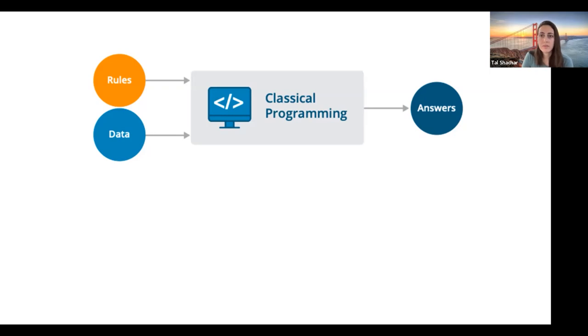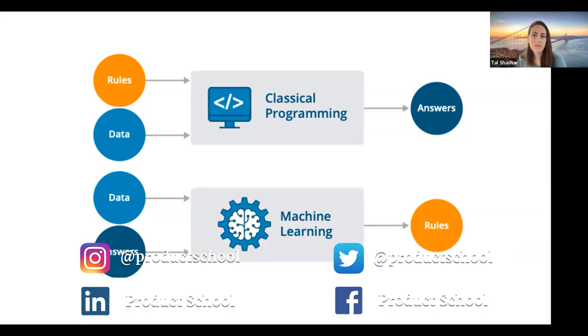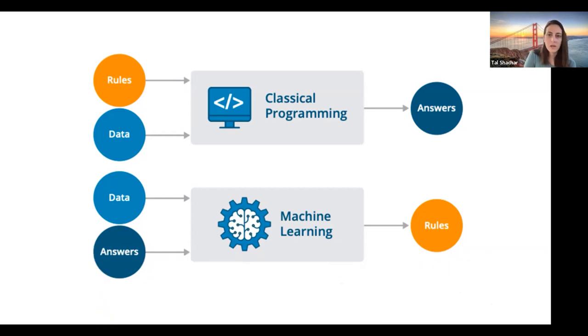So for example, if you take hundreds of doctors and each spend hundreds of hours detailing correlation between symptoms and disease, and then you pack it up into a machine, then this is artificial intelligence. It mimics human behavior. But it's not machine learning. Machine learning actually gets the data and the answers, and it provides the rules, as opposed to classical programming, where you get the rules and the data, and then you provide the answers. So in this doctor's example, the data are the diseases, and the rules are the connection between diseases and the diagnosis. And basically, machine learning is able to understand and define those patterns without being explicitly told to.